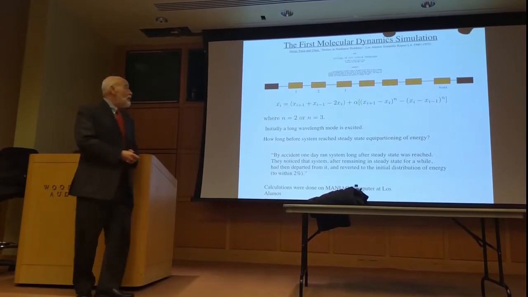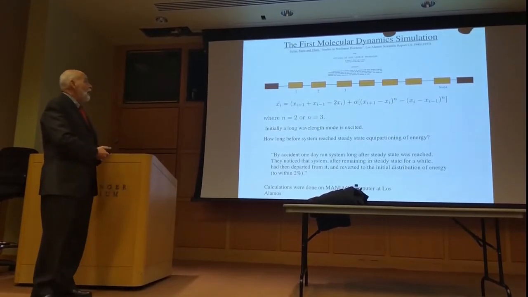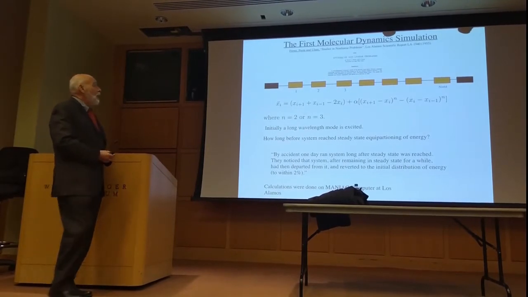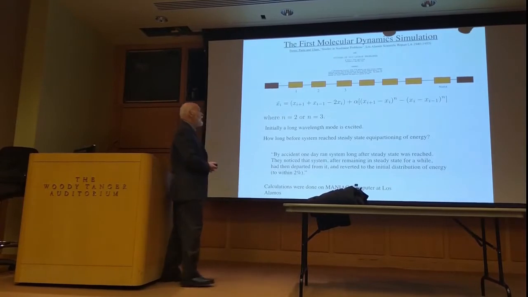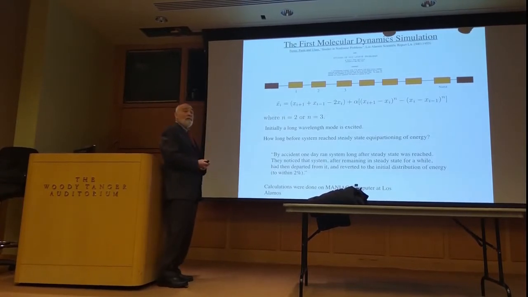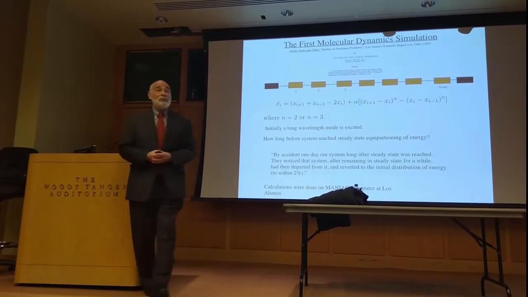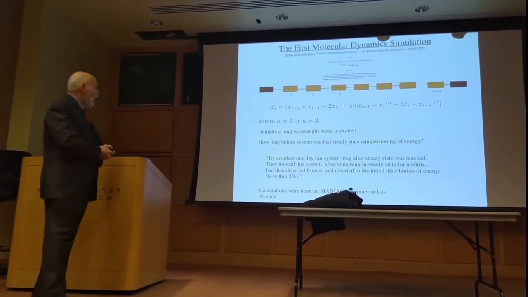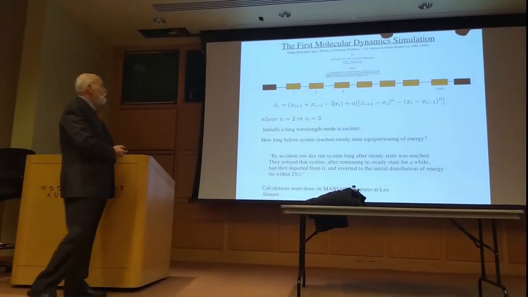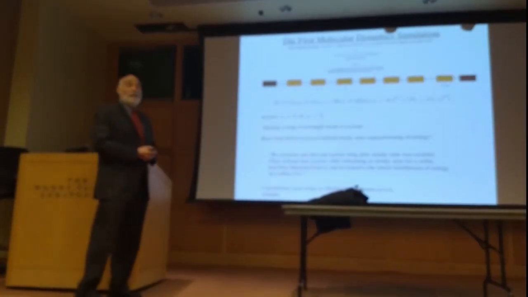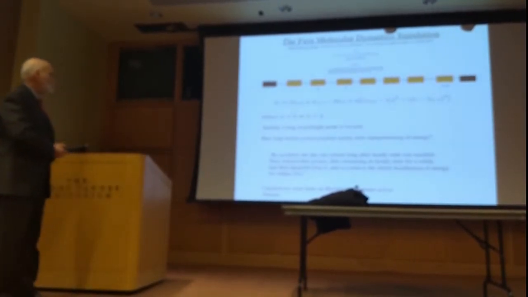And so he put in a nonlinearity, which is the second term here, and he took n, the power here, to be 3 and 4. So I should have had 3 and 4 over there, not 2 and 3. Actually, it's 2 and 3 because this is the force. So the potential would have third and fourth power, but the force has 2 and 3.